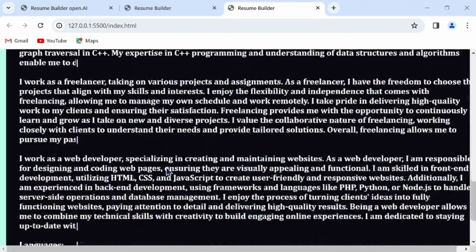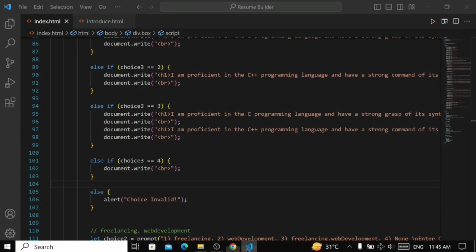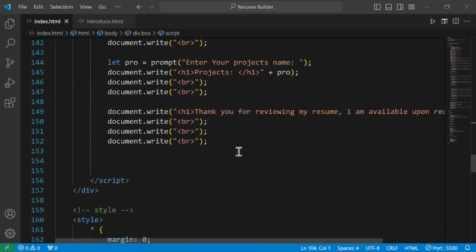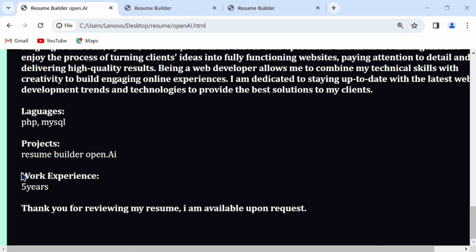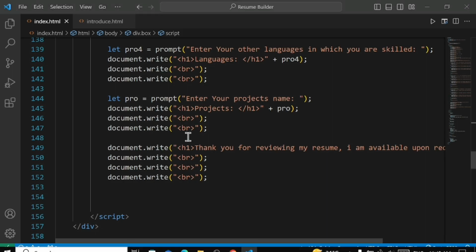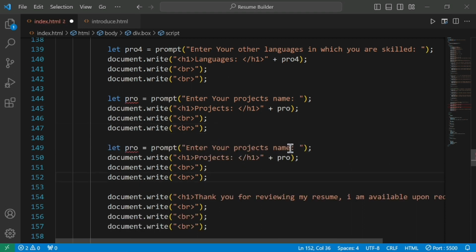It is going to show you everything, and I think it's fine with this, but it has not displayed the work experience. You can see here when I go here, it is going to take work experience also. Below the projects you are just going to copy this and paste it, enter your work experience. You can write here work experience, and we can give it pro experience. This is quite a huge name, so I'm going to cut this.